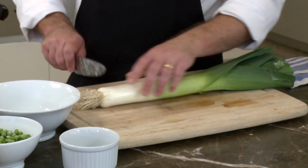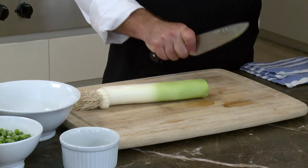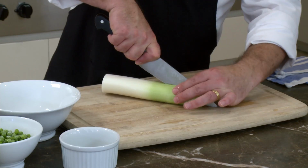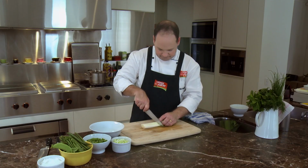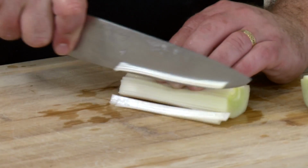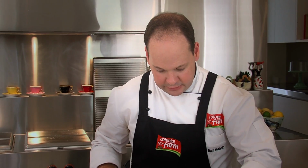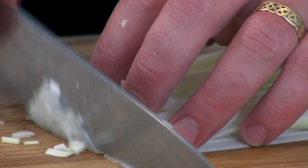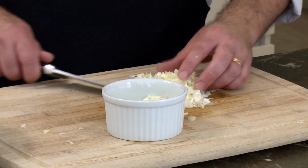Get your leek, take the end off it, and then take the dark green section of the leaf off as well. Cut the leek in half, and now make sure you give this section a really good wash because leeks grow in sand and we don't want sand in our smashed peas. And then finally slice nice and slowly down. Now all we do is turn it around and dice. Leeks nicely diced, we place in a bowl, and you also now need to boil the kettle.